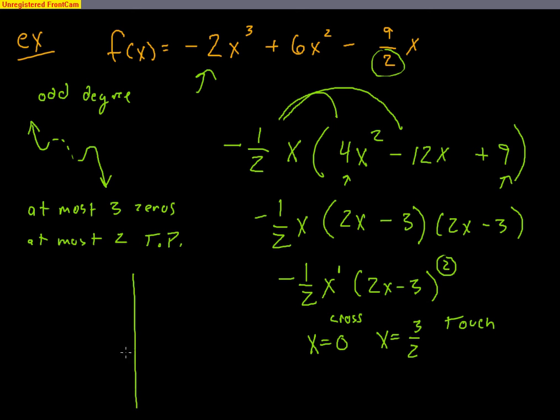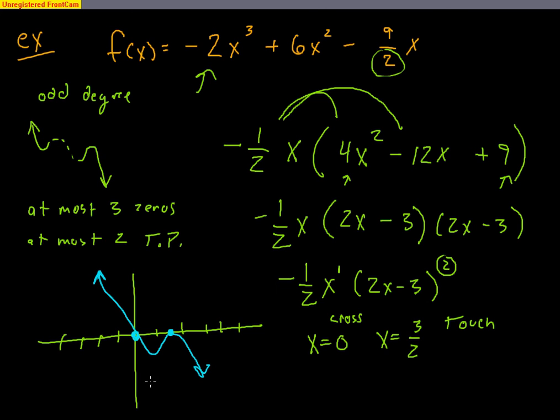So if I were to make a quick picture of this, let's give a couple little lines here just so I can have something to base it on. Okay, at 0, I know that I'm going to cross. And at 1.5 or 3/2 right here, I also know I'm going to touch. Now I know that the left side is up, so I must be going up like that. I must come down here, and then I must turn around, and then I touch, remember, at 3/2, and then I come back down.